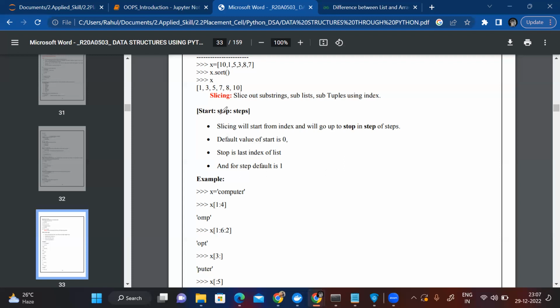Once I understand how it works, I never try to remember all of these things, because I have Google. I can search it and then implement it.